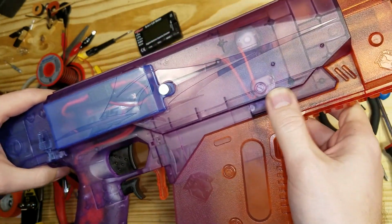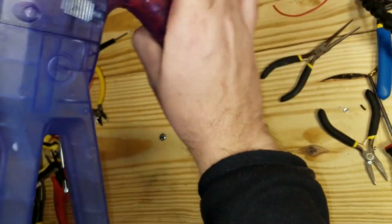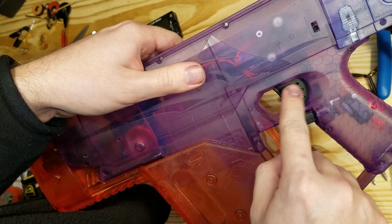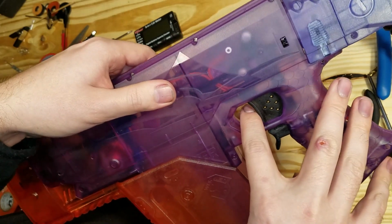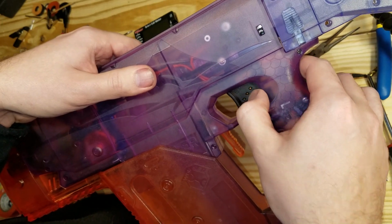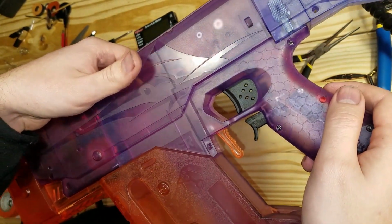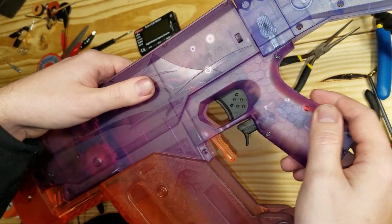Let's see the other side. My wiring. Now for the trigger and all of the internal bits, I actually managed to dye them solid black. These were orange. This is the stock trigger for the swordfish, if you can call anything on a swordfish stock. And you can see now it is solid black, except it is not gummed up or rubbing on anything, and you cannot scratch this coating off because it's dye. I actually managed to get it and the pusher inside pitch black, which is pretty awesome. Took a little doing, but it is possible.